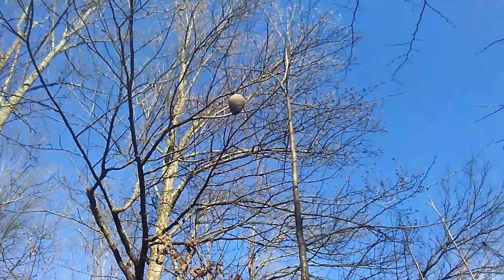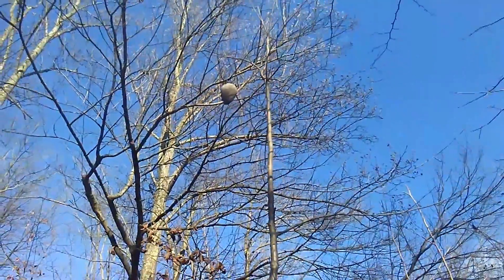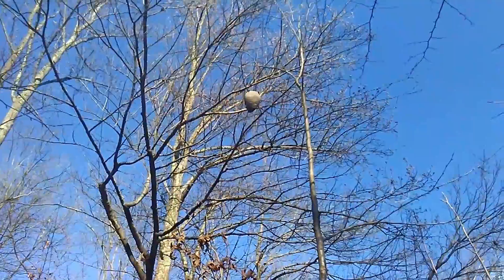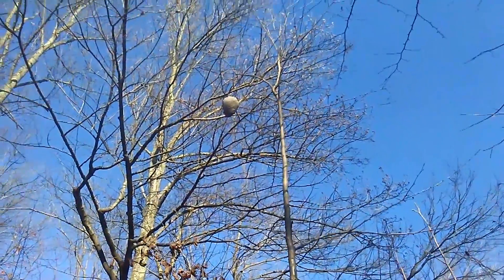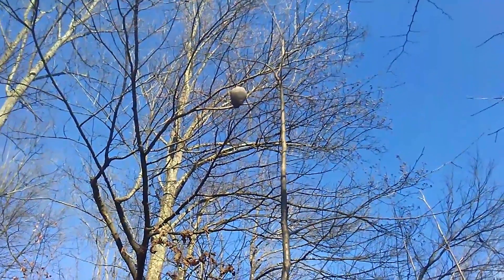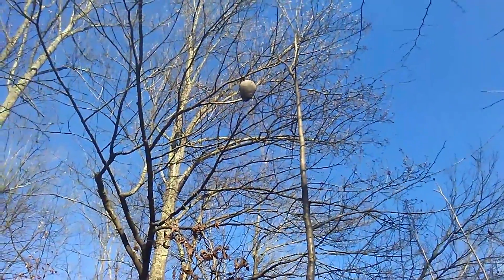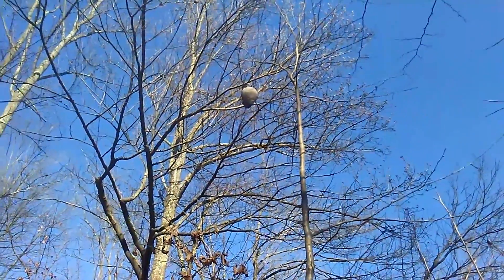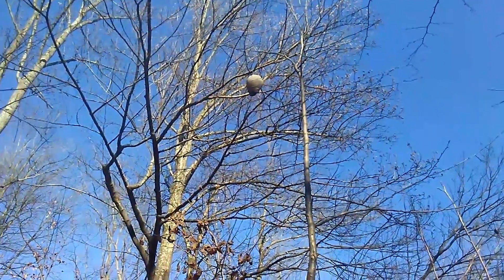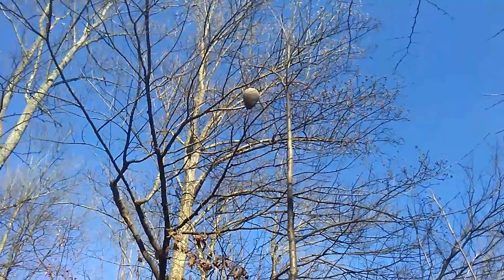Here's another interesting find, actually — probably within 30 feet of the bald-faced hornet nest I just got. It looks real smooth, like an aerial yellow jacket nest. This would be the second mature aerial yellow jacket nest I've found in 2020. It's probably about 18 feet up, but I found a very long thin branch, so I can pretty much stand up and reach it. It's always fun to find these Dolichovespula arenaria nests.